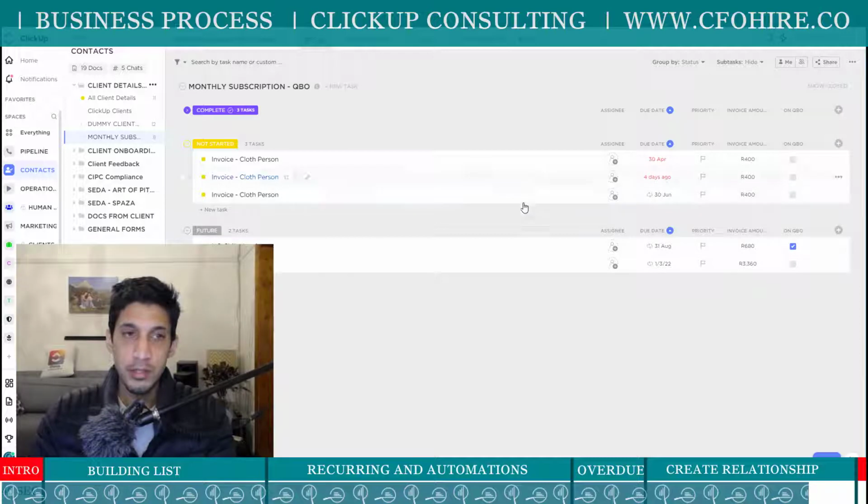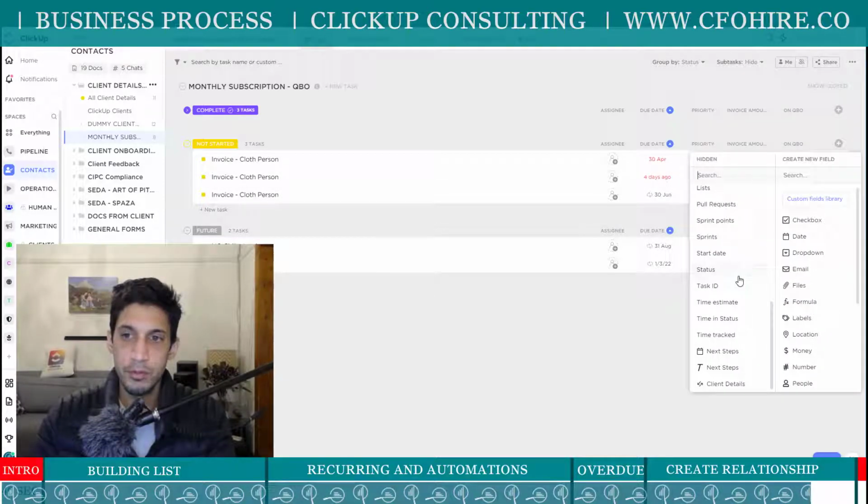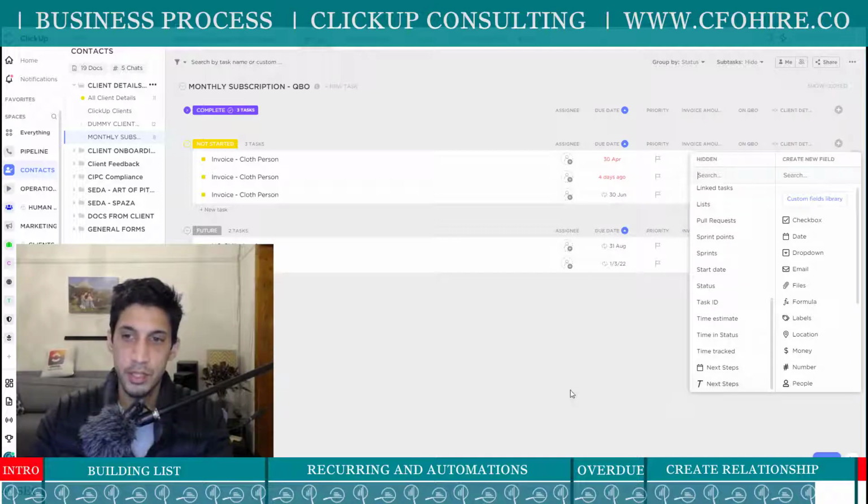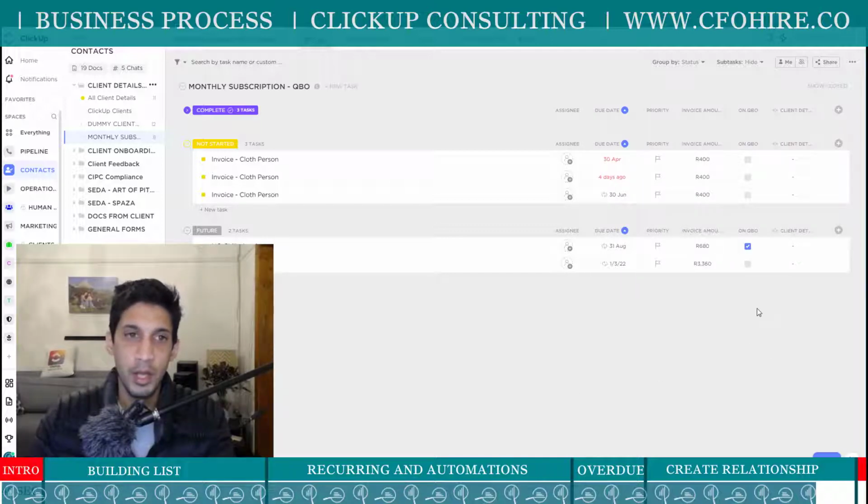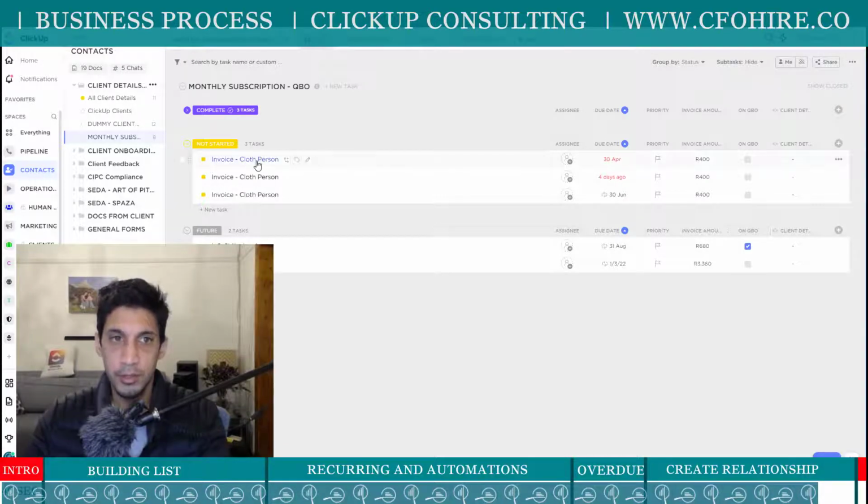We're not seeing the relationship, so I'm going to open up the relationship field to be viewed. So that's client details, that's the relationship field, and it's been seen with that new icon with these two arrows. That shows it's a relationship. And now I'll relate it. So the way I relate the data would be cloth person.